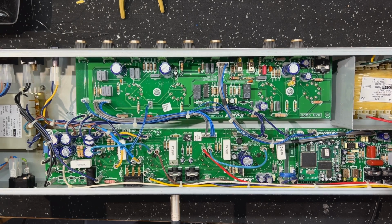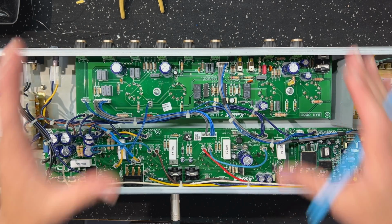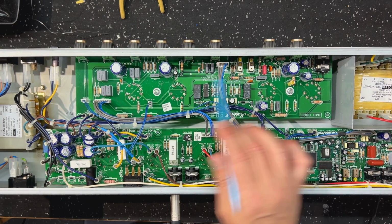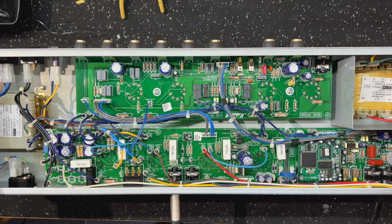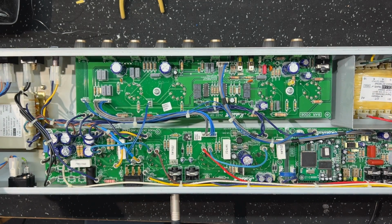I did make some fine tuning once I roughed in the main changes. I reassembled the amp and then obviously just finished it by ear. So I did change a couple of things, like this resistor here from the top of the board, but if you're going to follow this mod, you can do it without having to come in over the top. You can solder everything from underneath and keep it really tidy.